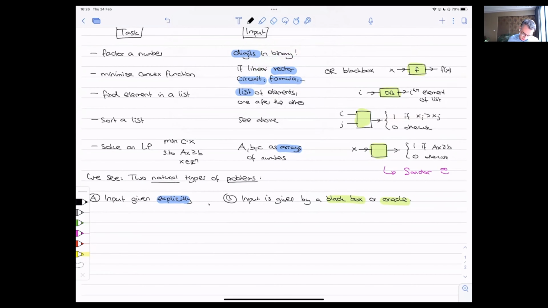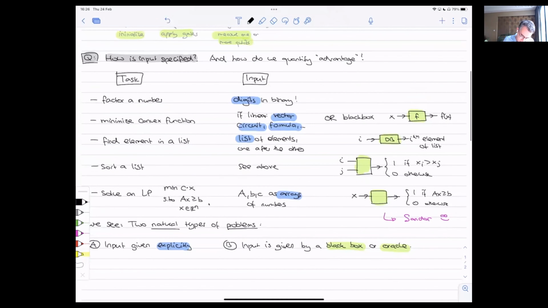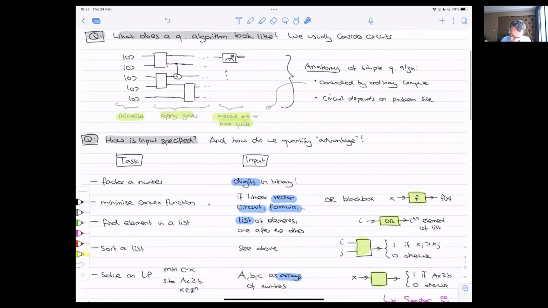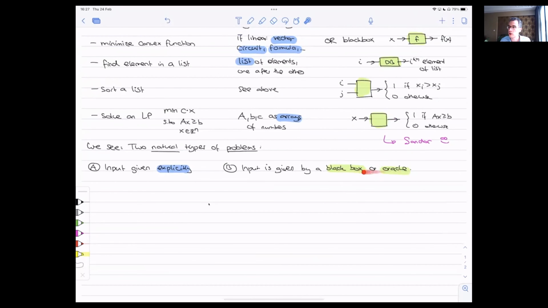Good. So now, this is sort of addressing the first problem, how would an input be specified? And both of these models make sense for quantum algorithms, just like they make sense for classical algorithms. This one seems simpler, right? When the input is given explicitly, in the end, it all boils down to long strings of bits. We could just put these bits somewhere here, at the beginning, and we start computing. Or we could feed these bits to the classical computer that controls the quantum one, and it could inform the circuit that's being run based on this input. But it's a bit less clear how we model these black boxes, these oracles on quantum computers, and we'll come back to that in a moment.